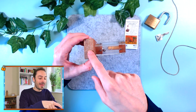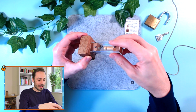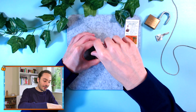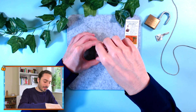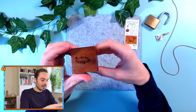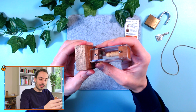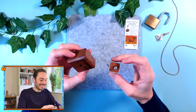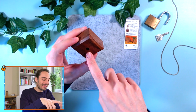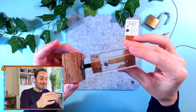It's moving, so the base is attached to the torture cell. Let's find out if we can unscrew it. No, it doesn't seem to go up. Okay, so then, if that's moving, can we detach it? Yes! Whoa! Okay, there is a magnet! Oh, look! How strong is this magnet?